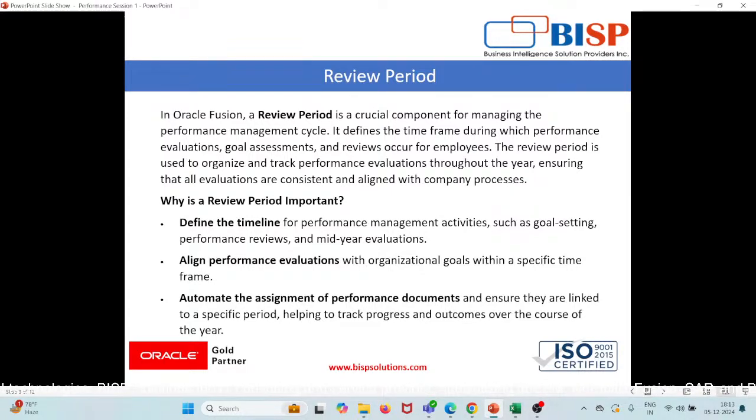It aligns performance evaluation with organizational goals within a specific time frame. You can also automate the assessment of performance documents and ensure they are aligned to a specific period, helping to track progress and outcomes over the course of a year.